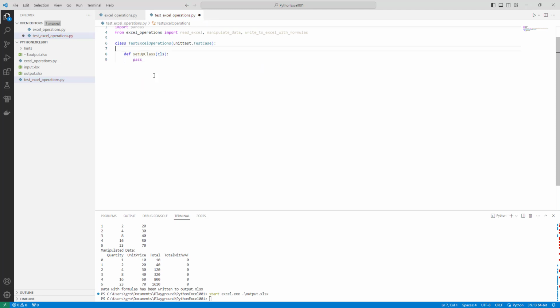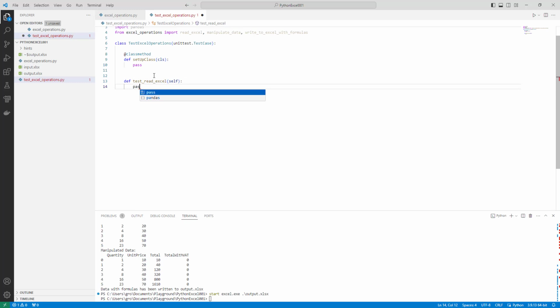This function runs once for all tests, and it's a class method. Then we would need test read Excel. Test manipulate data.